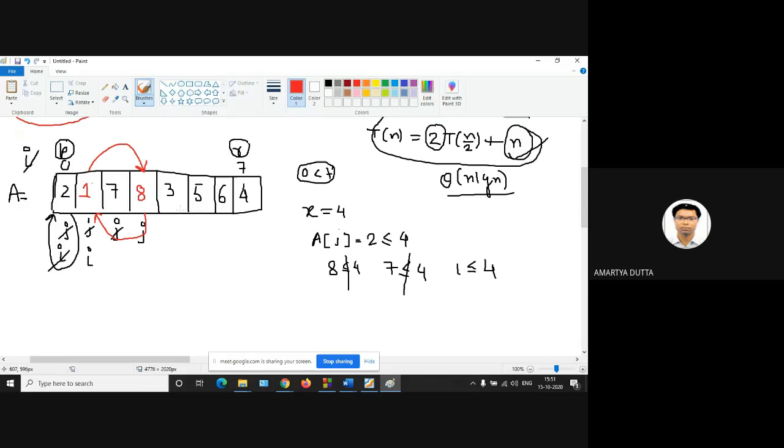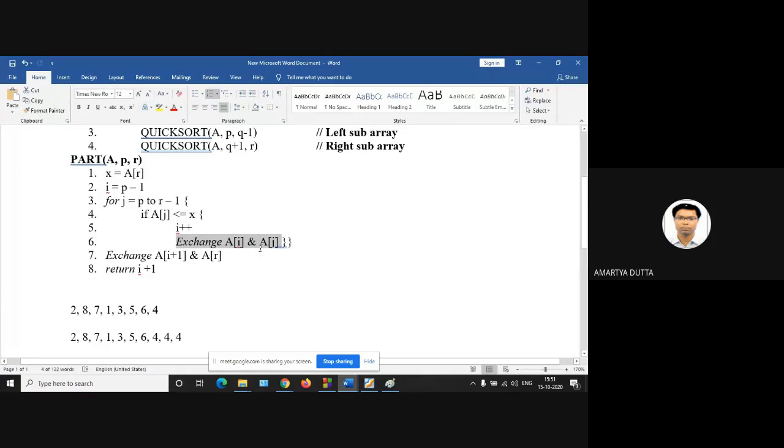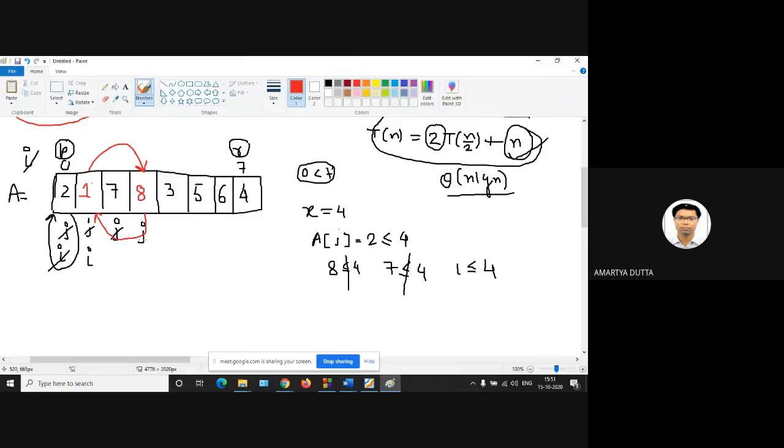Is it clear? Yes, sir. Okay. So coming out from the loop, you have to again increase the value of J. So J is now at 3. 3 is less than 4. Yes, true.